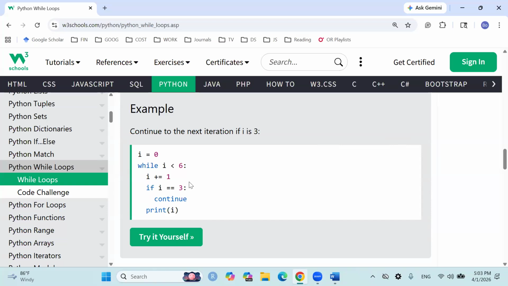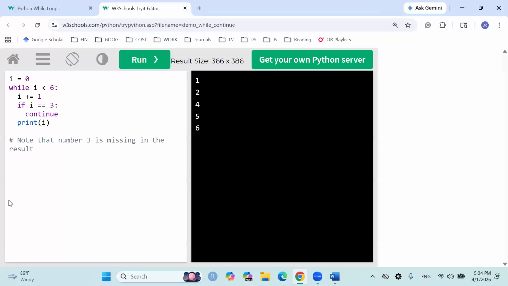So you should see 1, 2, 4, 5. Oh, 4, 5, 6, right? Because it is less than, yeah. It's not i equals 1, right? i equals 0 now. Yes. But 3 does not print.